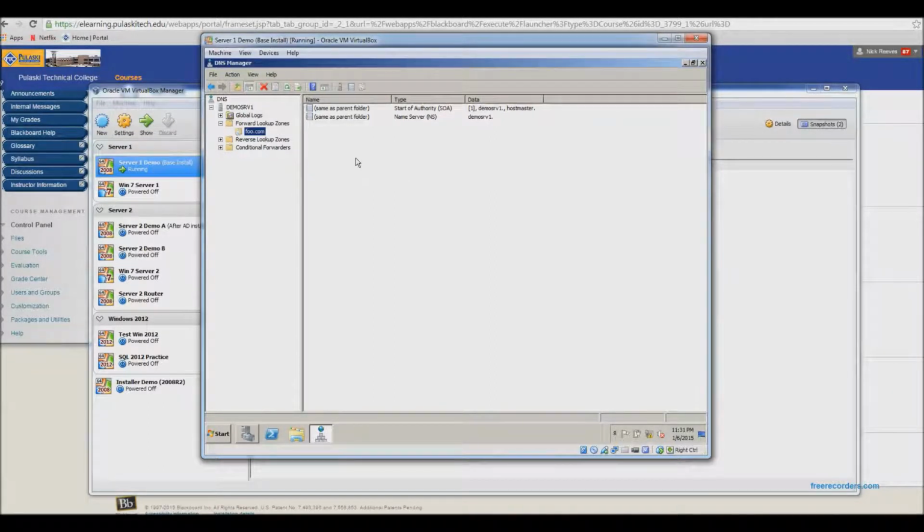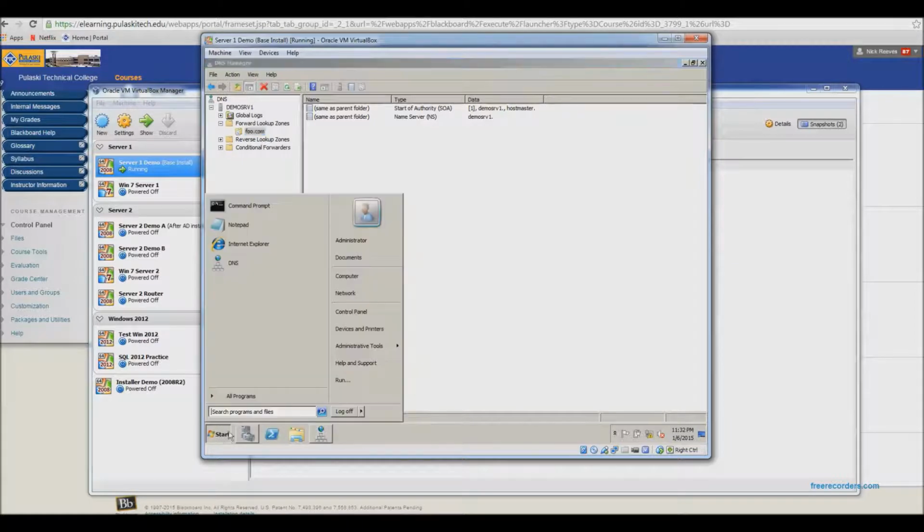Now, any other computer in the domain that looks for demo server 1 under the foo.com domain currently will not be able to find this server. Well, why not? Because this DNS server does not have a means of translating the name demo server 1 to its associated IP address.